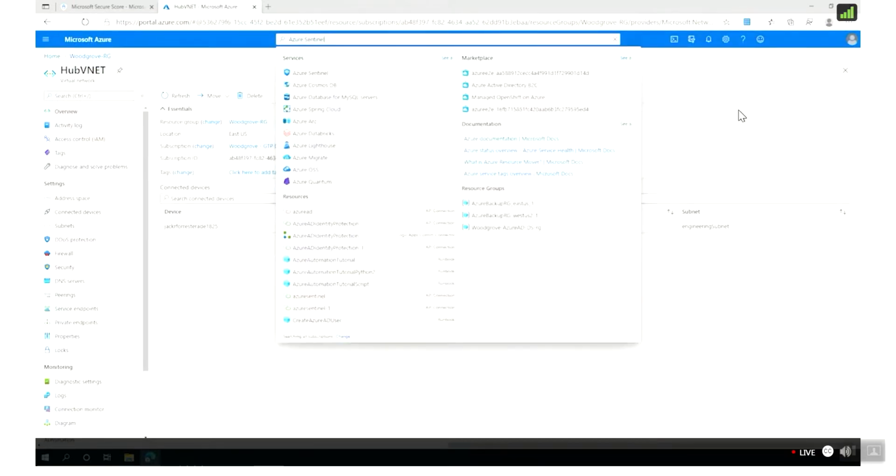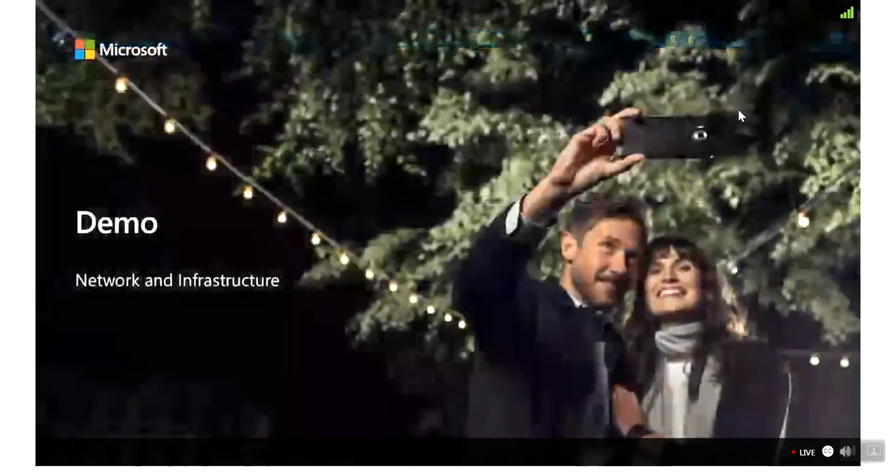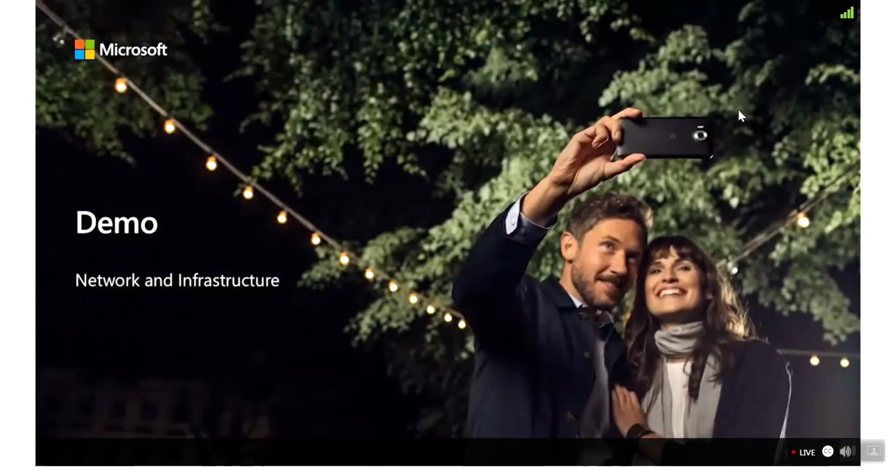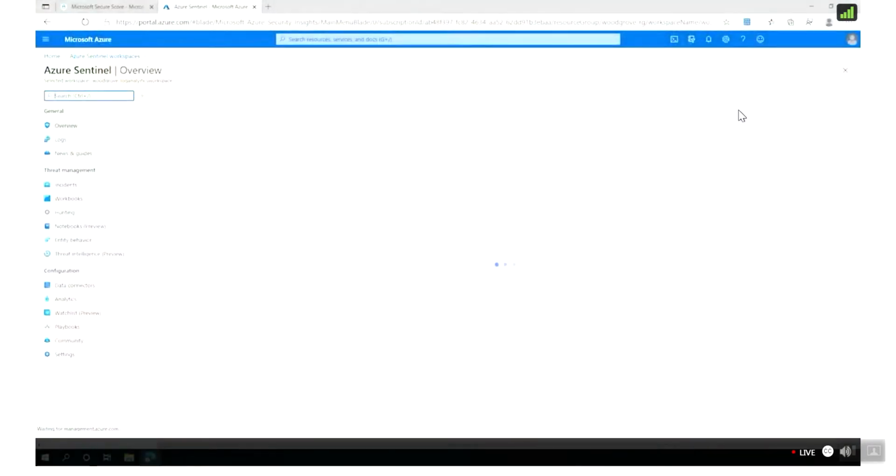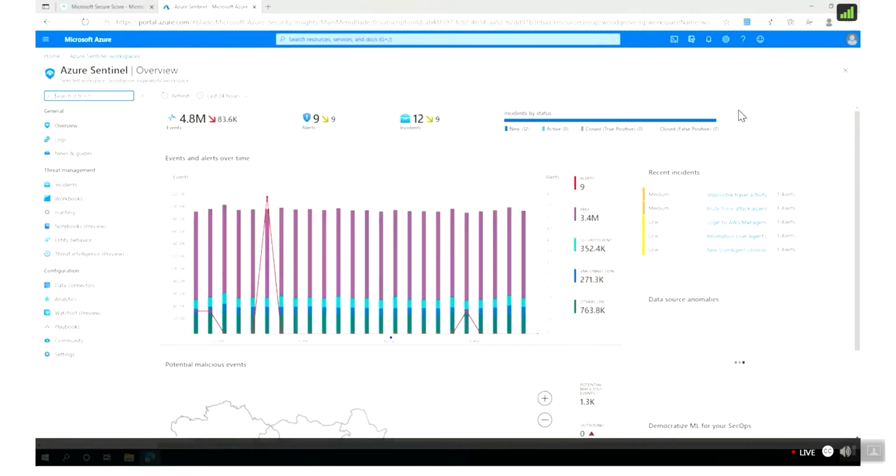And now let me briefly show you what I have in Azure Sentinel. All right, so I just showed you how those principles are applied with that hub VNet and an instance of Azure Firewall deployed on that central VNet. A couple of important topics. Let me also show you a live instance. Maybe you heard about Azure Sentinel, a security information and event management solution. Let's explore Azure Sentinel in action. There's an instance of Azure Sentinel, and in this case it can proactively help us identify all those incidents, which you see from a central dashboard.